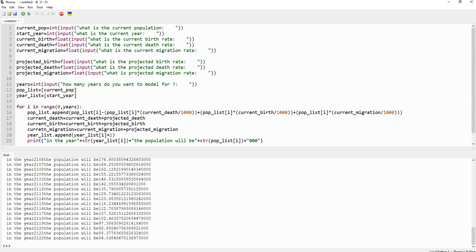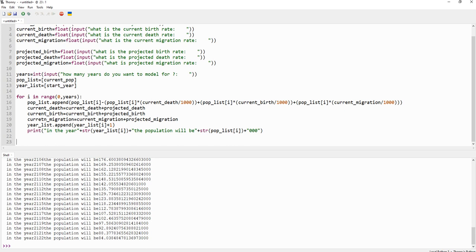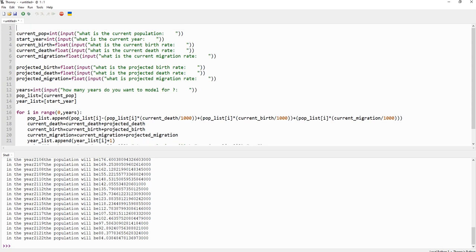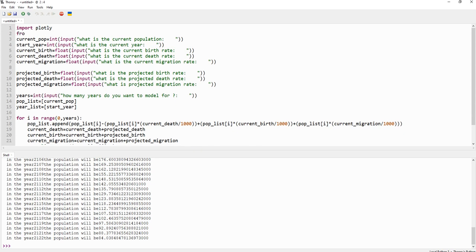So let's do the next stage, which is to visualize this. So this isn't too hard then. In order to visualize, let's import Plotly. There's lots of different ways of doing this. You'll probably find a nicer way than me.